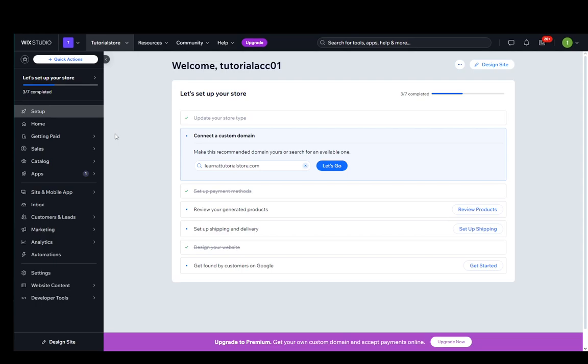Now, the first thing I want to preface is that you do need a premium plan to change your favicon, and if you do get a premium plan, make sure that it does include a custom favicon if you want one.